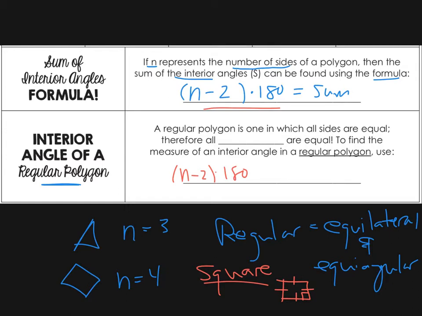That's all of them. We'll say it was a pentagon. How many are there? 5. So if you wanted to know what just one was, then you divide by how many there are. 5. But generically, we would call this n. So if you just wanted the measurement of one interior angle, you take the sum, right? This gives us the sum of all of them, and you divide by n, the number that there is. Let's give this a shot.